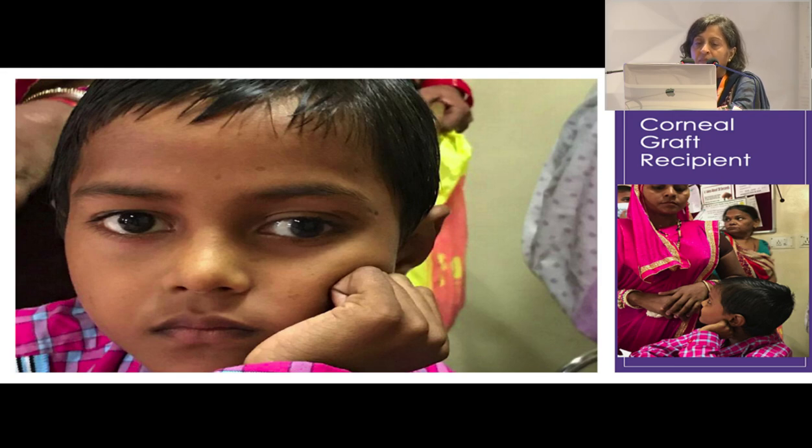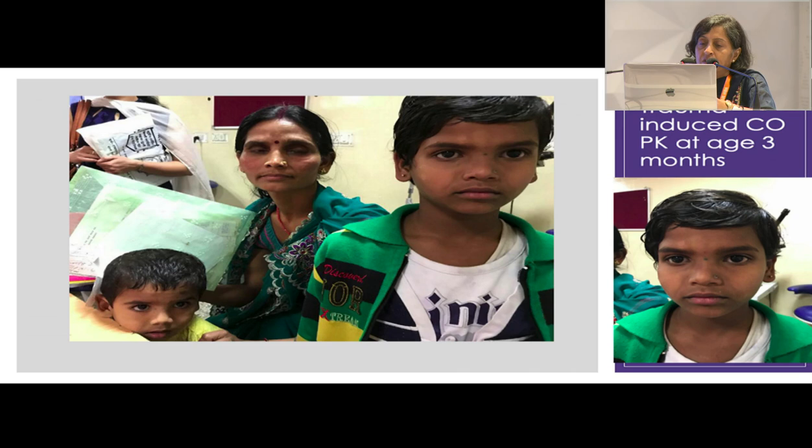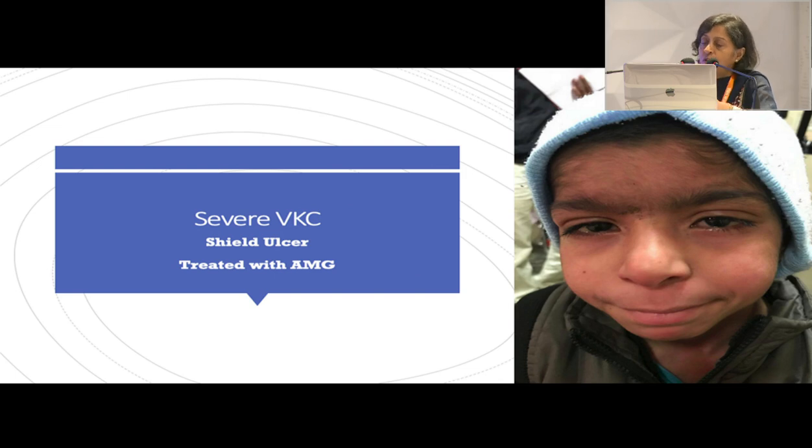And here again we have an example of a clear graft, but you can see that there's a divergent squint, so it's very important to emphasize the importance of patching and refraction. Similarly, you have patients coming with trauma, and this is a child who had PK at the age of 3 months, and so many years later, and initially unilateral PK was considered not at all worth doing, but that is not so the case today.